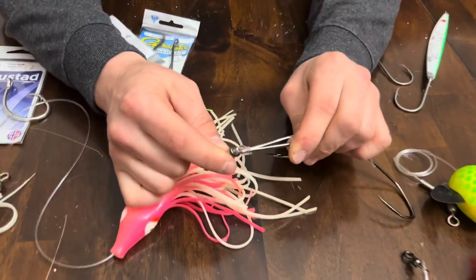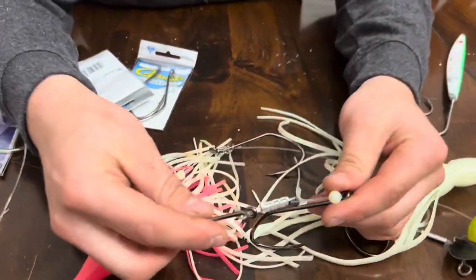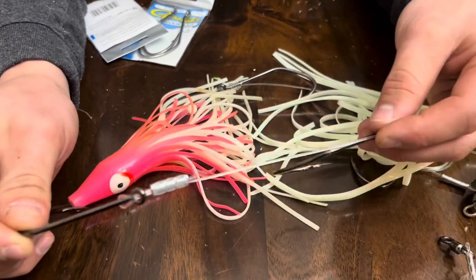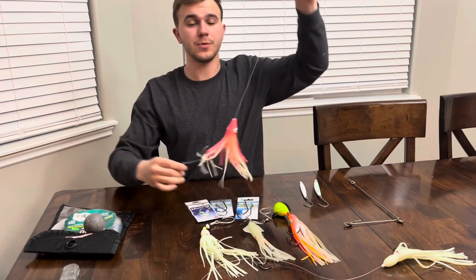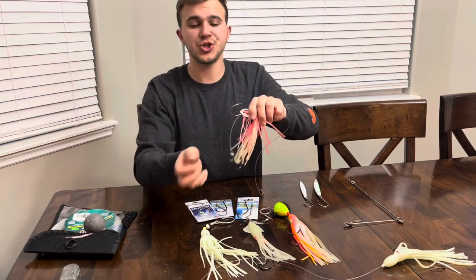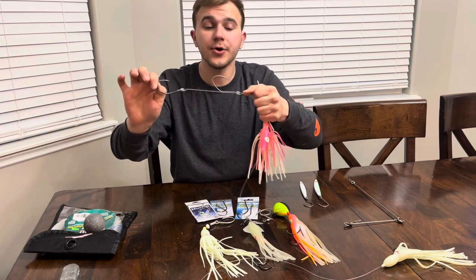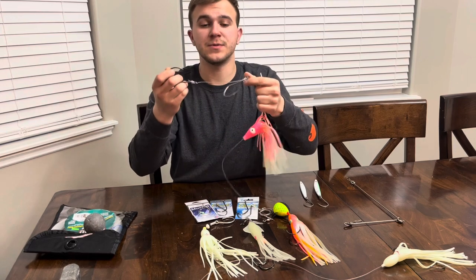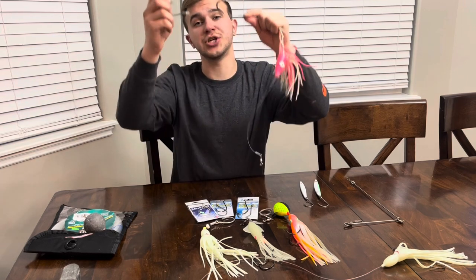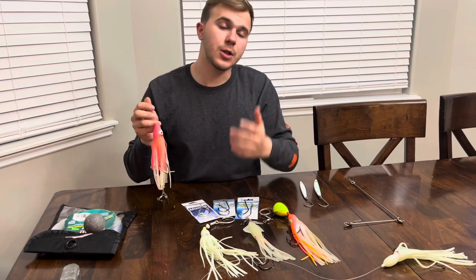As you can see here, I was able to snell 200-pound line around a hook, and that worked out just fine. In comparison, we have the crimped-on two hooks, with the crimp sliding in the center providing adjustability in accordance to your bait. We have a very similar rig to the one that we previously just looked at — a large swivel on top that's crimped on, but in this case we have two hooks that have been snelled on with the 200-pound line. It's very doable to snell on the hooks. However, this top hook is now fixed and no longer adjustable, whereas with the previous crimp setup, that hook becomes adjustable.